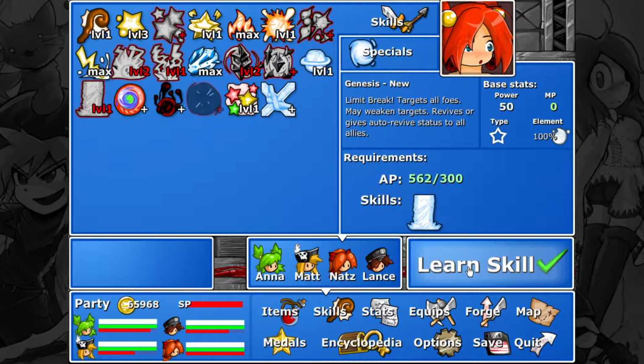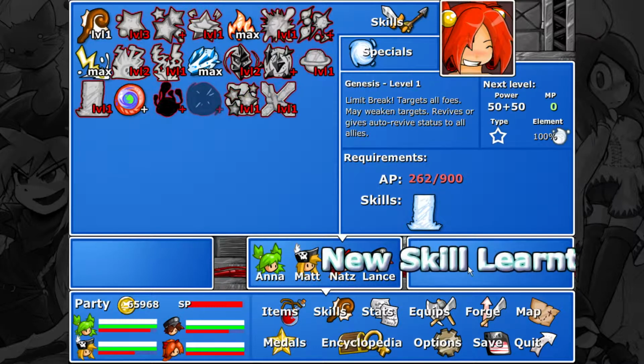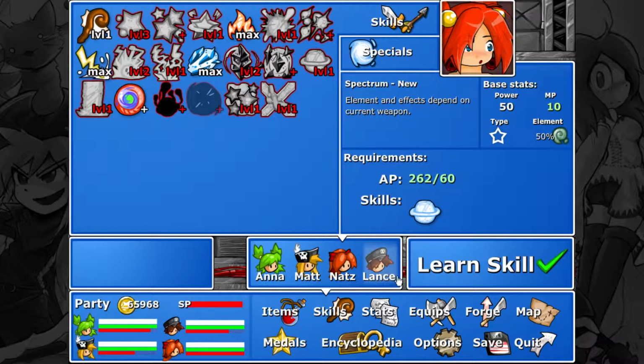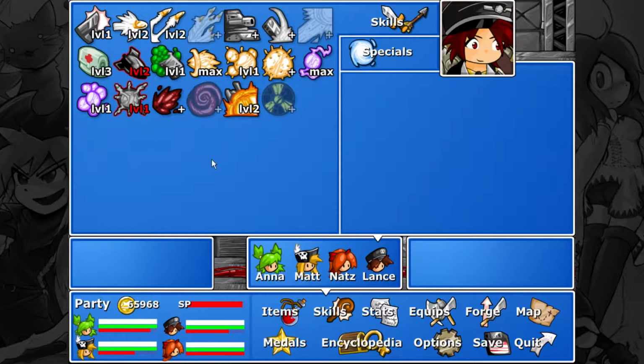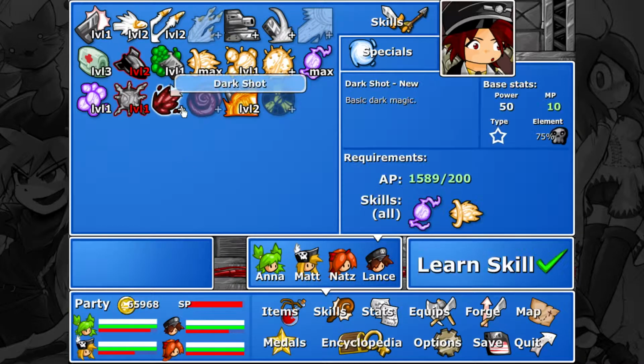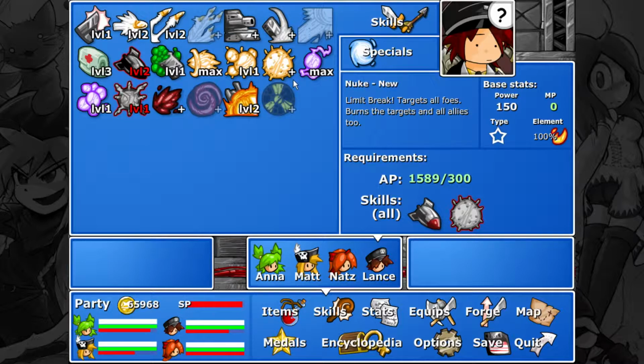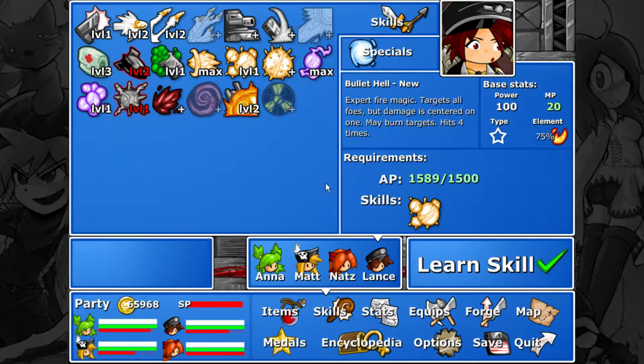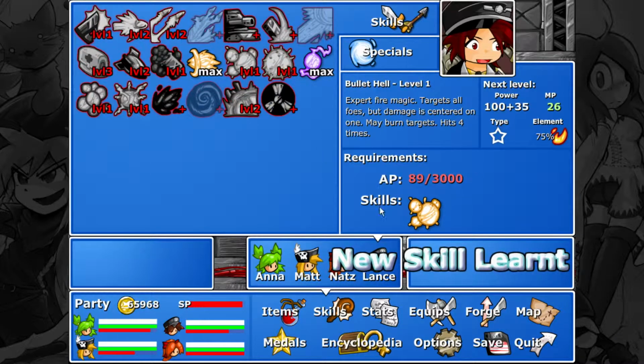Yeah, this is a really good limit break. Targets all foes, may weaken them, revives or gives auto-revive status to all allies. Yeah, it's really good. It doesn't do a lot of damage, but oh, it's so good. And it will do quite a bit of damage as we upgrade it more. As for you, it's not going to be useful, but I'd actually kind of like to learn that sometime soon. We should learn Bullet Hell. Yeah, sure. There we go.